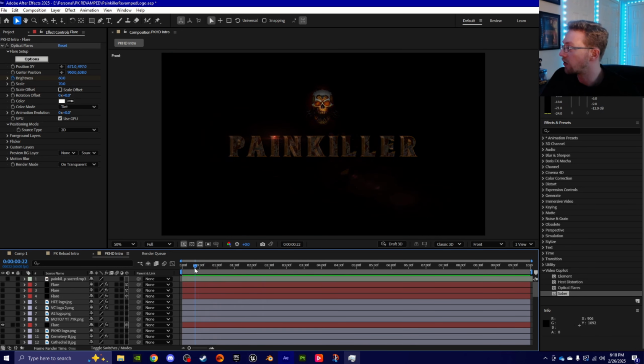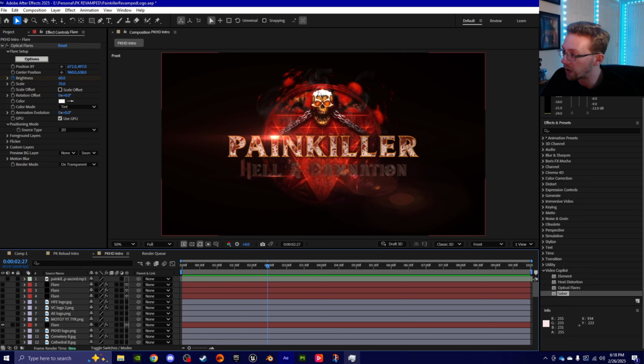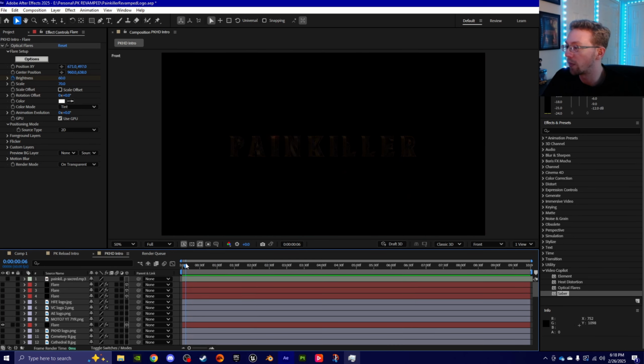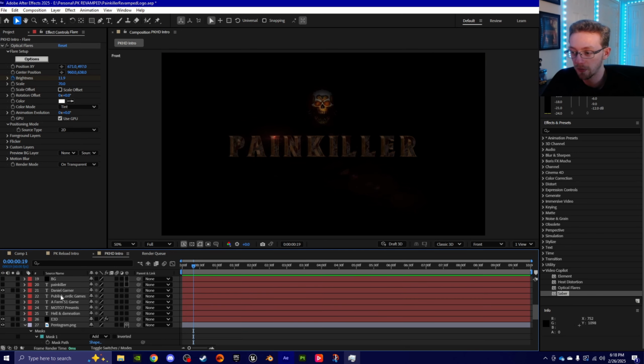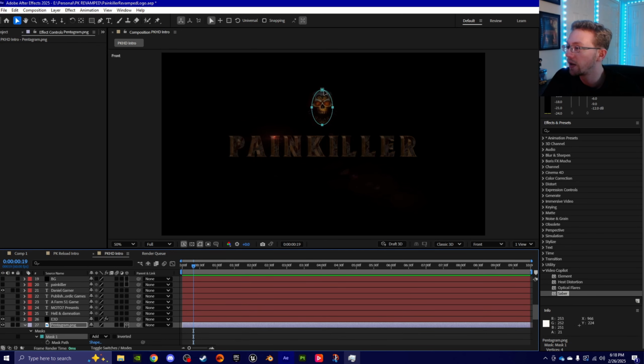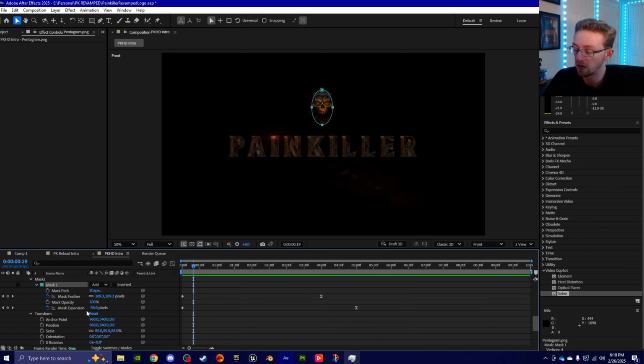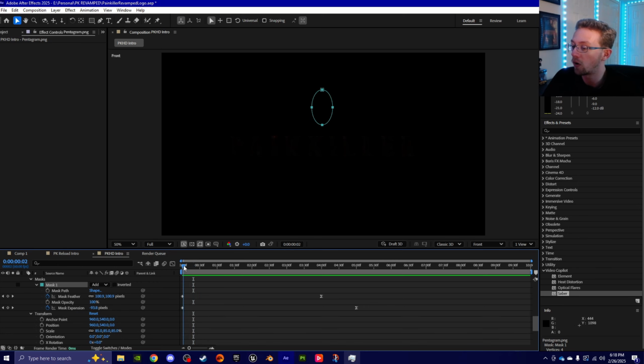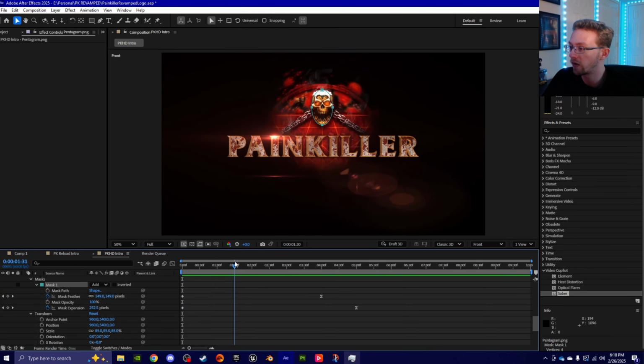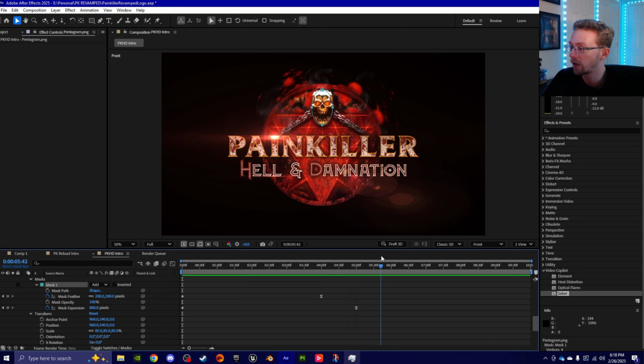And then for the animation on this, obviously this right here is a major focal point on the big demon skull. So in order to have a dramatic reveal effect, I made a mask. Let me see if I can find it in here. Yep, right here. Just an ellipse mask surrounding the skull, and then I just did a simple expansion keyframe where it starts off so small, in the negative numbers, so you can't see it at all, and then it slowly expands out to reveal the whole thing. And again, it's lined up with the soundtrack as well. That's why I have it in here for reference.